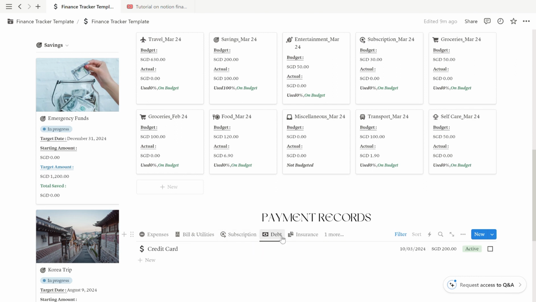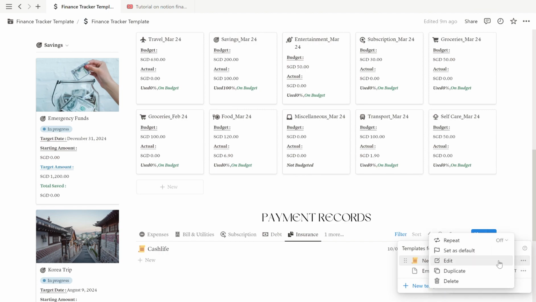Same goes for the subscription. Debts, if you know that you will pay off your debt monthly on some certain date, you also can do that for your debts. But my debts, I don't do that because I pay it off on a different date or month. And of course, for your insurance, you also can do the repeating mode.